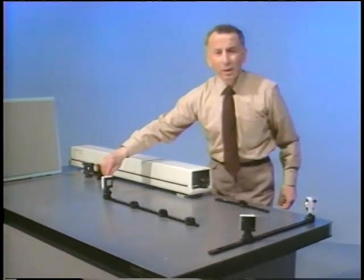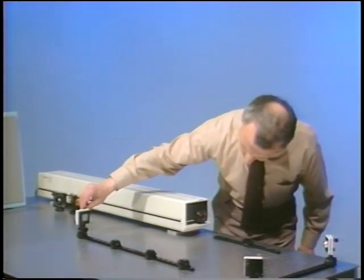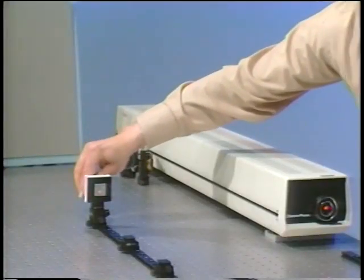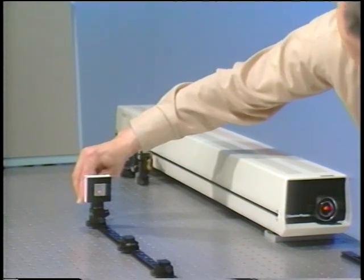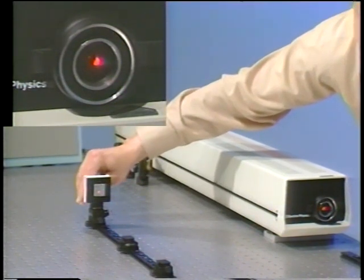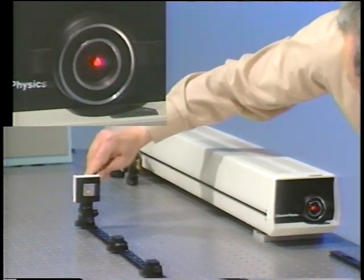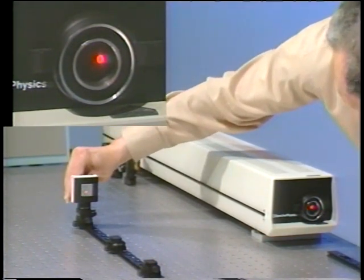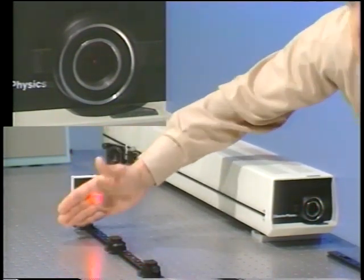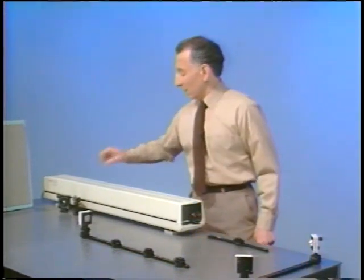In order to see where I'm reflecting the laser beam, I'd like to direct your attention to the laser head, where you can see that the reflected beam is very close to the output of the laser or the axis of the original laser beam. I can actually put the reflection right back into the laser. But for clarity, I'm going to put this reflected spot slightly off from the original laser beam so you can see what's happening. So you can see that if I block the reflection, I block that spot.